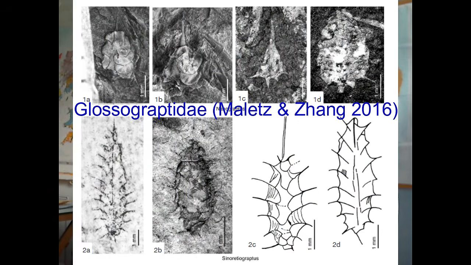So the evolutionary relationships of this thing are not certainly worked out because it's so reduced. Because it's got such a small number of thecae in comparison with most other graptolites, it's all a bit weird. We're not quite sure exactly what it's related to. It's probably related to a group called the glossograptids, which have a slightly similar proximal end development. But they have a lot more thecae, so if it is that, it's very highly modified. They seem to belong with that group. That's anyone's best guess at the moment.